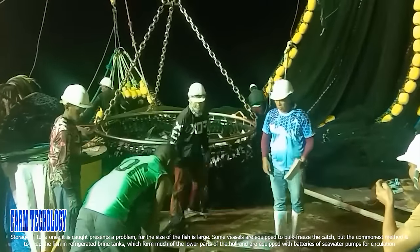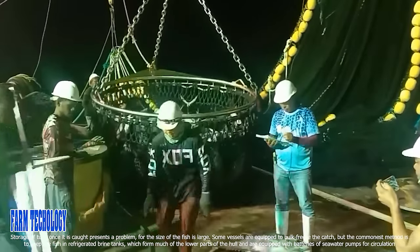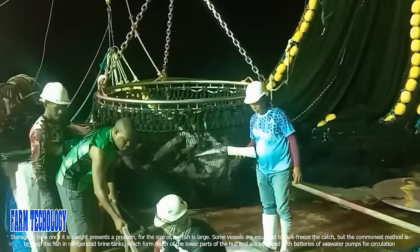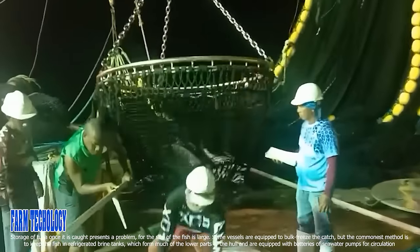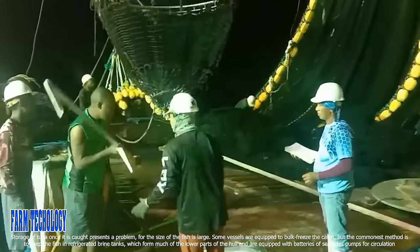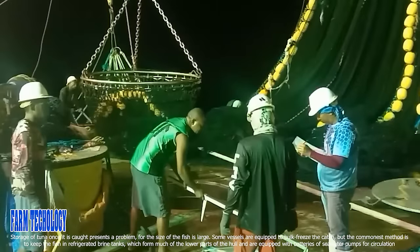Storage of tuna once it is caught presents a problem, for the size of the fish is large. Some vessels are equipped to bulk freeze the catch, but the commonest method is to keep the fish in refrigerated brine tanks, which form much of the lower parts of the hull and are equipped with batteries of seawater pumps for circulation.